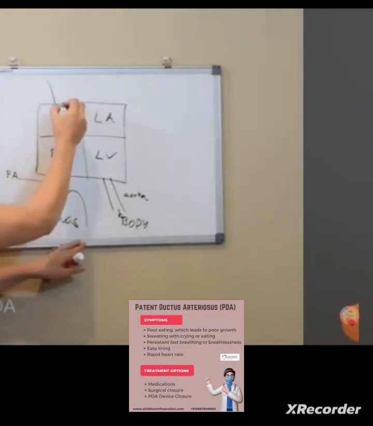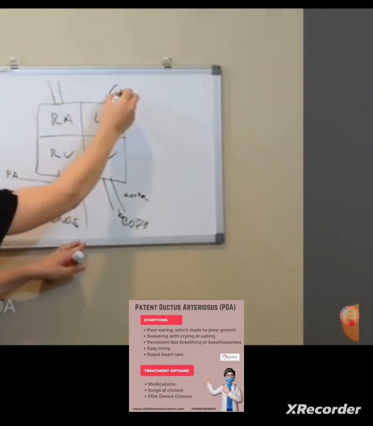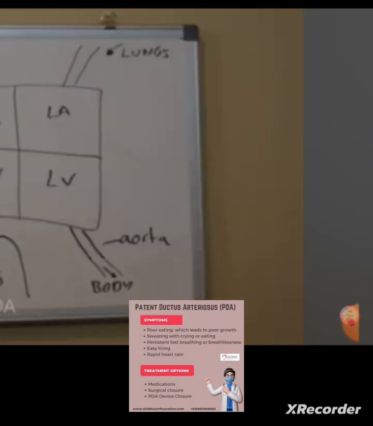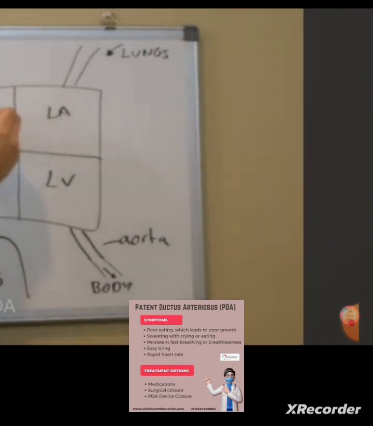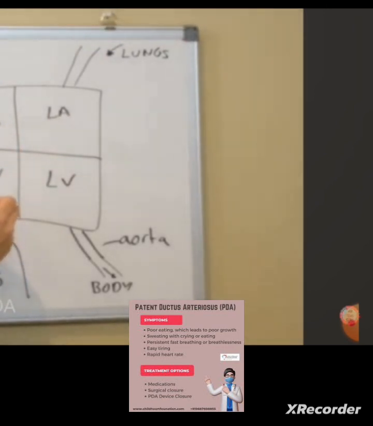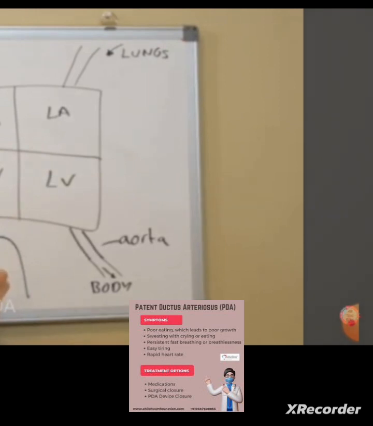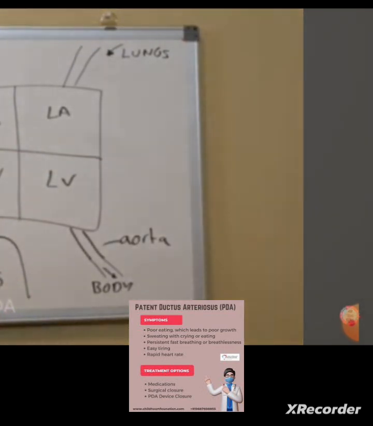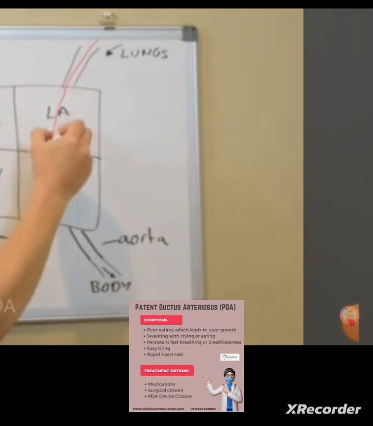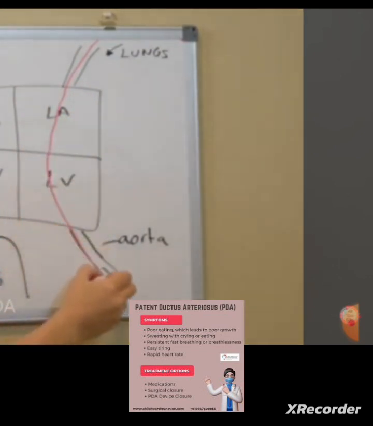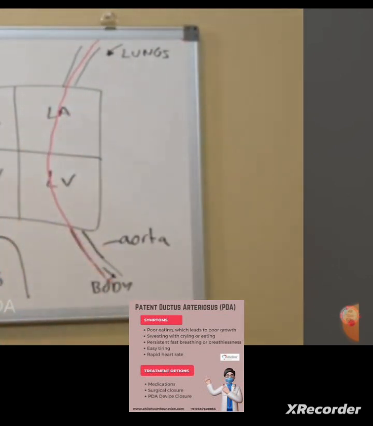Okay, and then we have drainage coming back from the body and drainage coming back from the heart. So in a normal heart, the blood comes back from the body and the blood is going to be blue blood because the body has used all the oxygen. So the right atrium, the right ventricle pumps it to the lungs and the lungs give the blood oxygen. So now the blood is nice and bright red, so it comes back from the lungs into the left atrium, the left ventricle, and then the aorta pumps that blood out to the body.